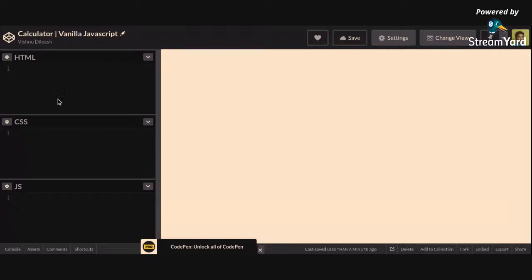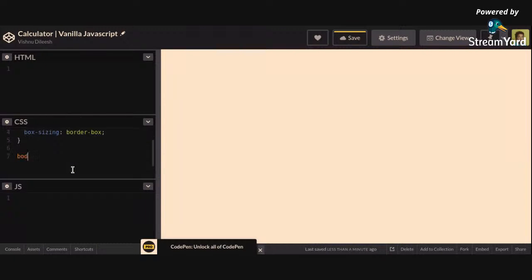Today we are going to try to make a calculator application using JavaScript. So let's start with CSS just to add the basic styles. Always start with adding the asterisk, the universal selector, and setting the margin to 0 and the padding to 0. And we can also set box sizing to border box.